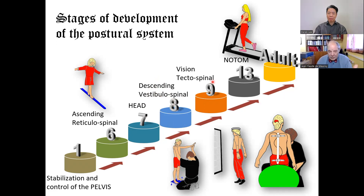At nine years, we have better vision and work with the tectospinal tract. The tectospinal tract for the postural system uses the mirror — Schroth was also using the mirror. At nine years it's perfect: the exercise is with a little sand sack on the head, walking on tiptoe before the mirror, working on the tectospinal system.